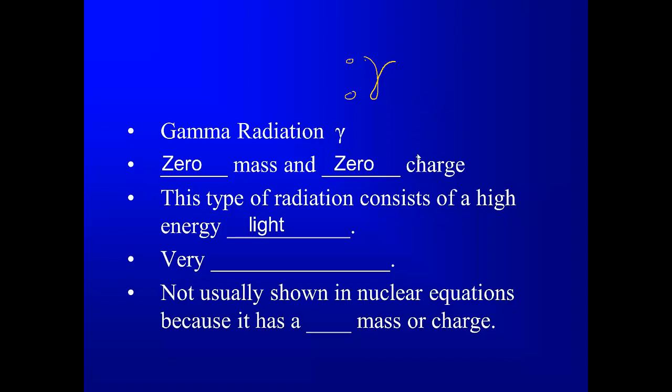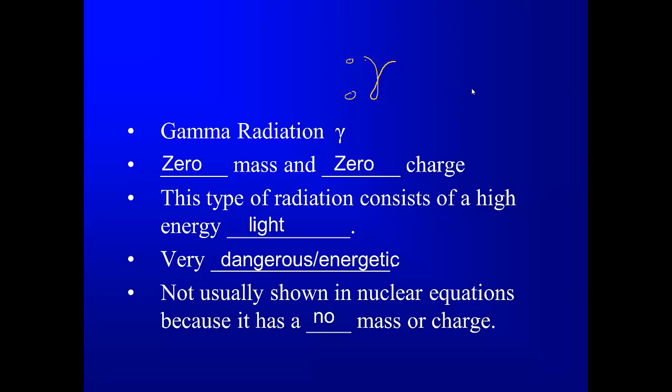Gamma rays are when we start thinking about nuclear and dangerous radiation, and it's going to burn you, it's going to fry you. We're talking about gamma rays. So they're very dangerous, they're very energetic, but we typically don't show this in a reaction because it doesn't have a mass or a charge. There's nothing to balance. So a lot of times if we see that, we just don't bother writing it, or if we see it plus gamma, we don't worry about balancing and we don't freak out because there's nothing to balance in it. It's just extra information.